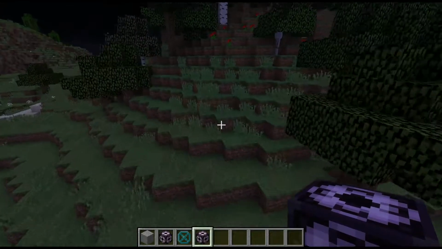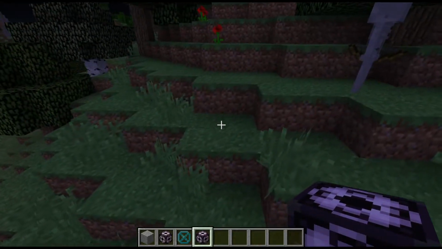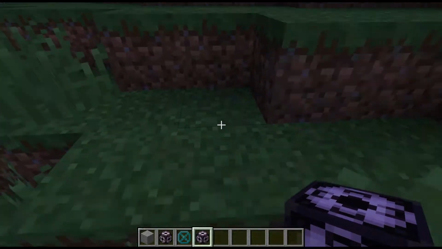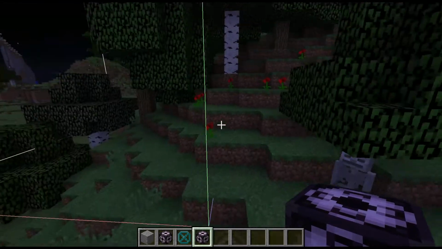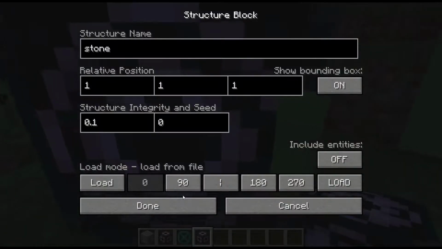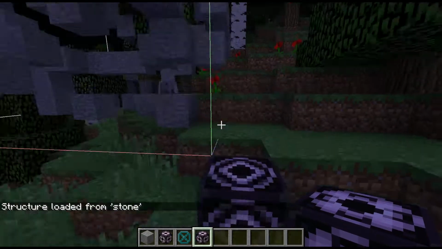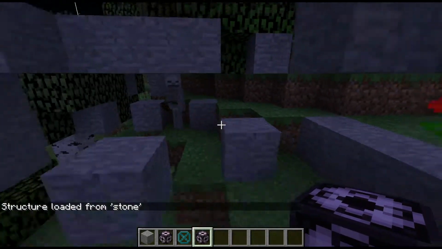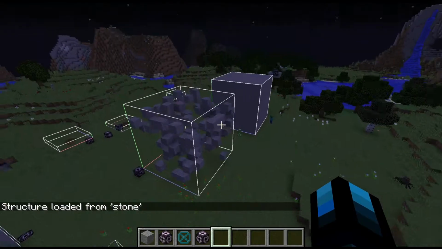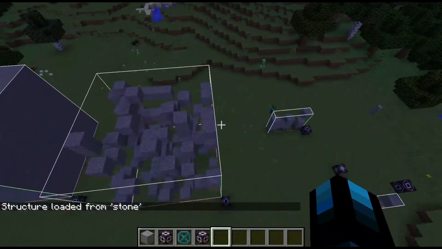It would actually just leave it. So let's load it. Done. There. Load. So you see, it didn't replace these. So that is really all of the basics of the structure block.